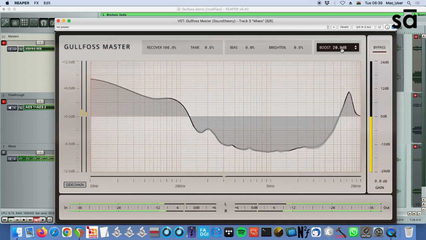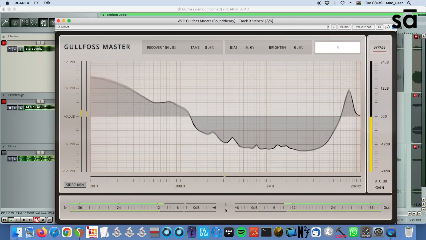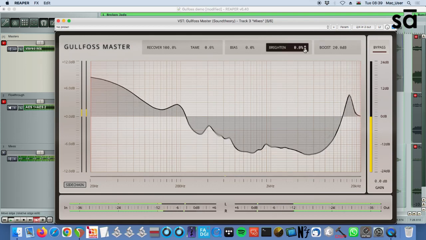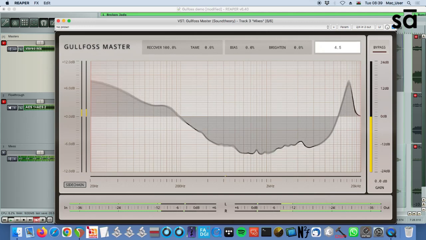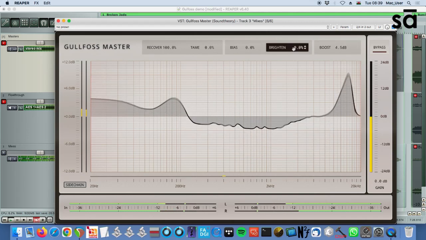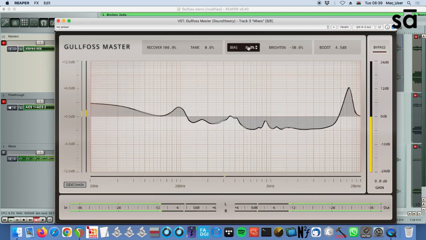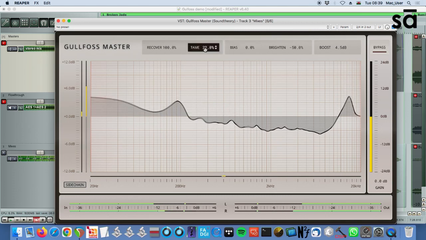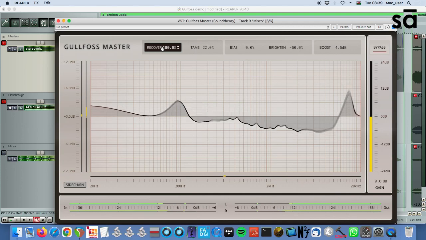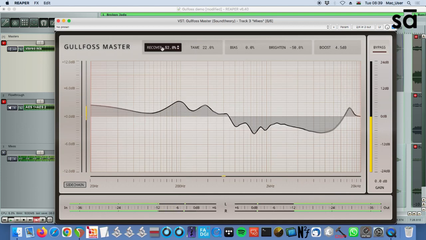So let me go through quickly and dial in the parameters I ended up with on this track. 4.5 decibels on the bass. We went about minus 50 on brighten. I left bias at 0. We had about 22% of tame, and we ended up with 52% of recover.